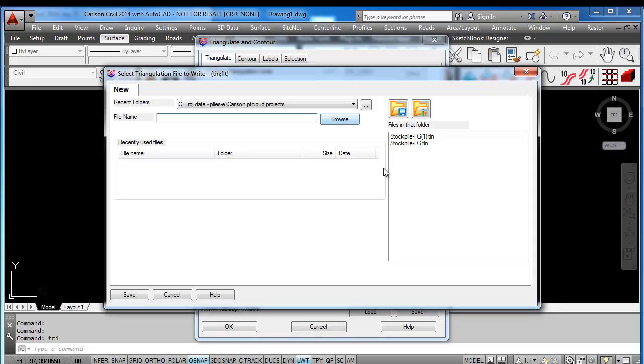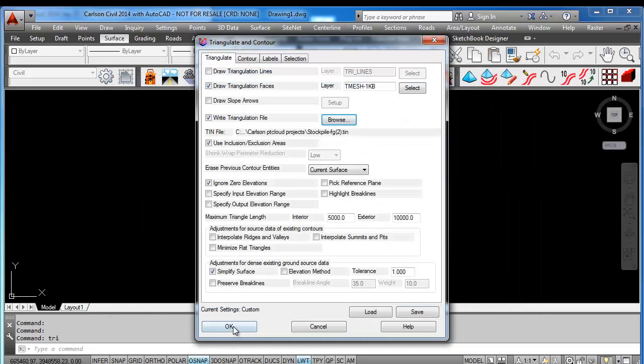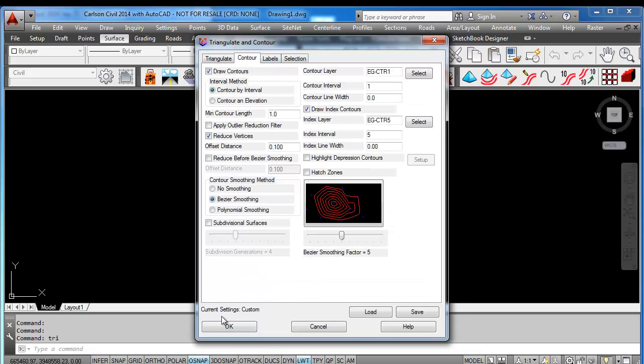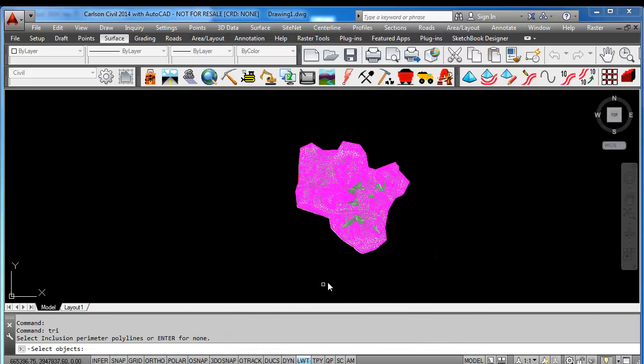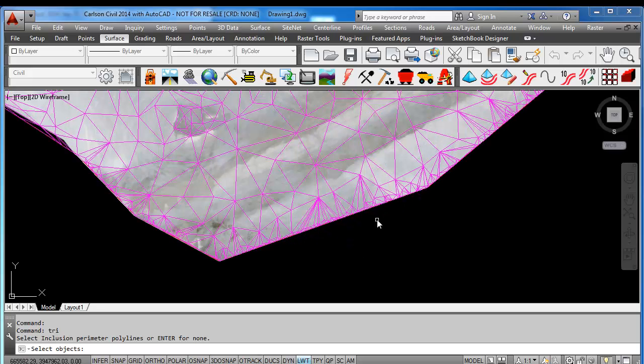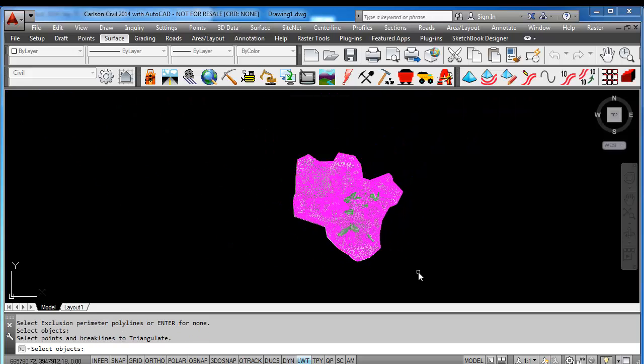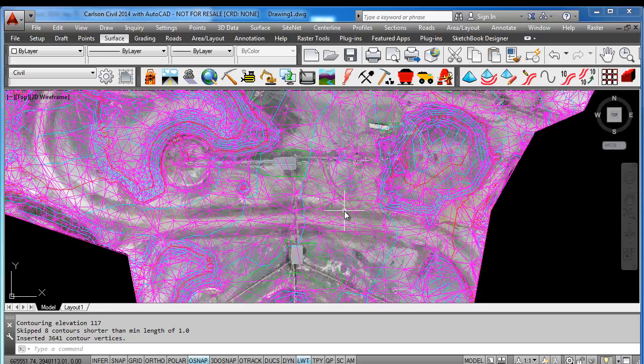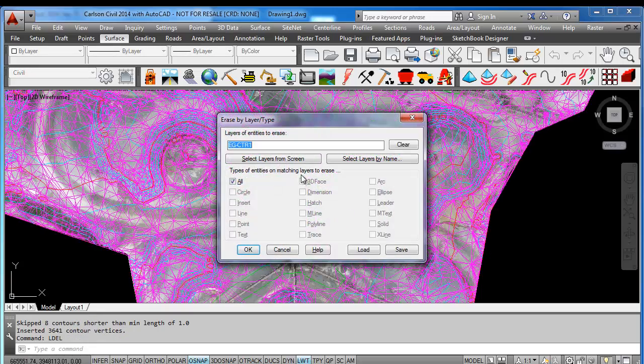And we're going to write a tin file, and this should be my last one, fully decimated and showing you that you can fix them in Civil Suite right now. And I'll just turn those back on again, and I am going to label it. So I pick OK, inclusion perimeter, and if I come up here, found one, hit return, no exclusion perimeter, and select the data. And I'll do LDEL.